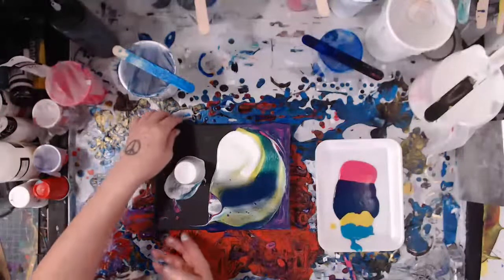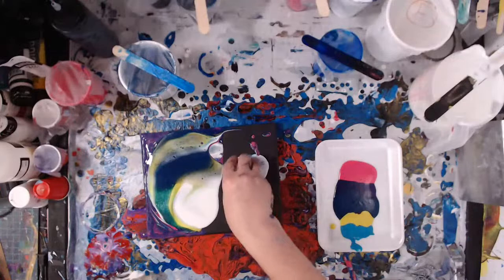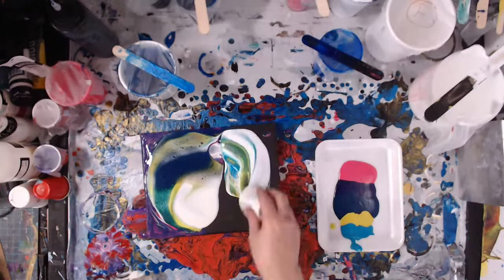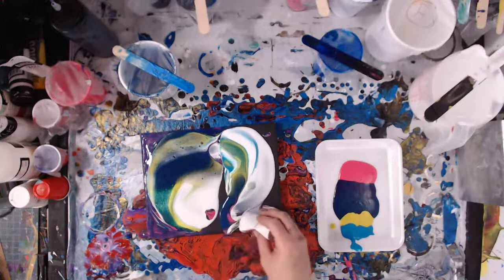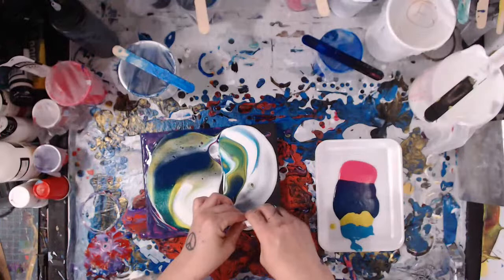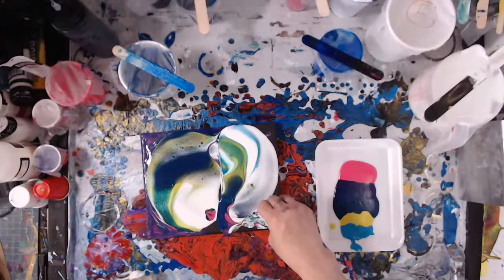All right, let's try. So we're going to kind of wreck this pour. Oops. It's a chain wreck, maybe?